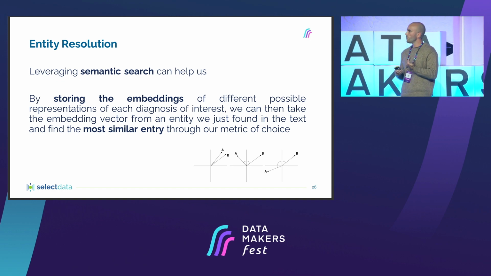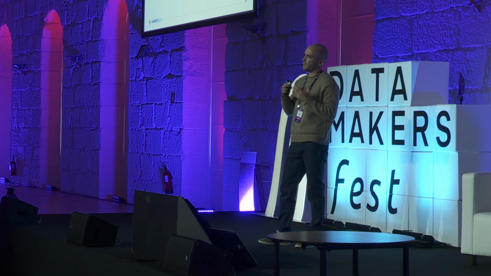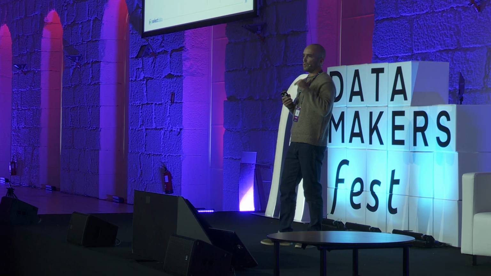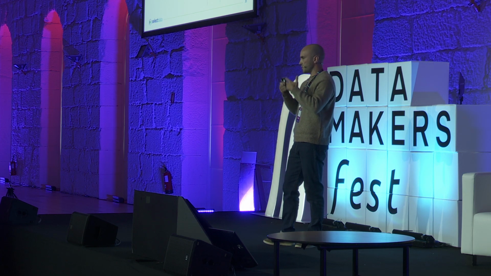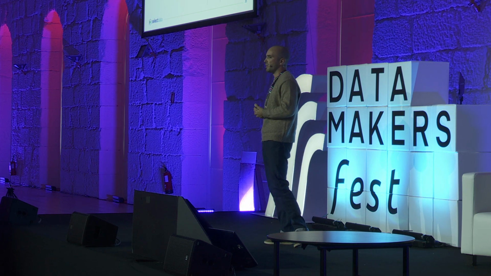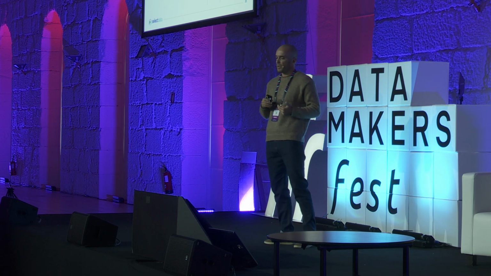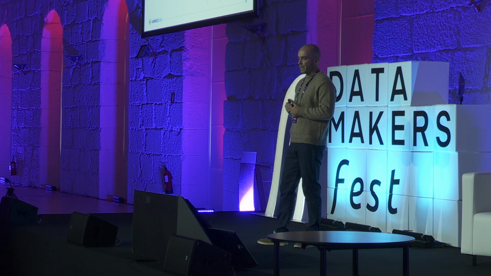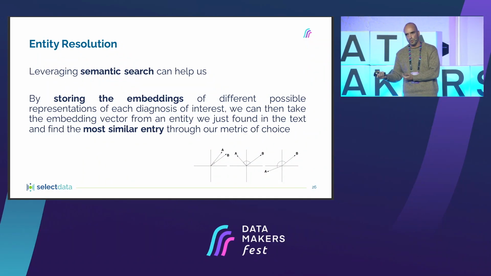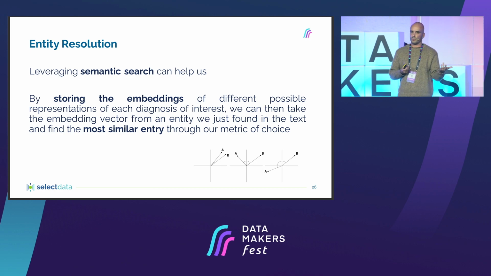The way that we do this is essentially by trying to create a vector database of all the entities of interest, for example, the whole ICD vocabulary, along with some synonyms, along with some variations. And then we can just take the embedding vector of each of the entities that we have found, and using your metric of choice or your method of choice, essentially try to do a little bit of retrieval and understand what's the closest match that we have in our database that has an associated code, so that then we can use that code to represent those entities that we found in the text.